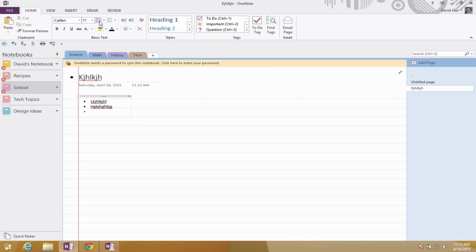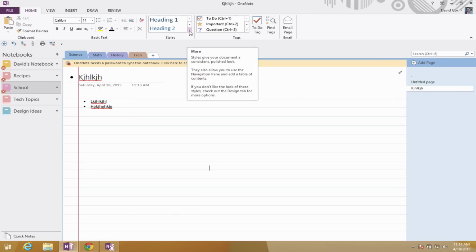One of the things I know a lot of couples will use this for is a grocery list, because one person could be at the grocery store or the other person could be at the grocery store. This way, both can collaborate on one list, and then whoever happens to be there can immediately see what the other one had added to that list.